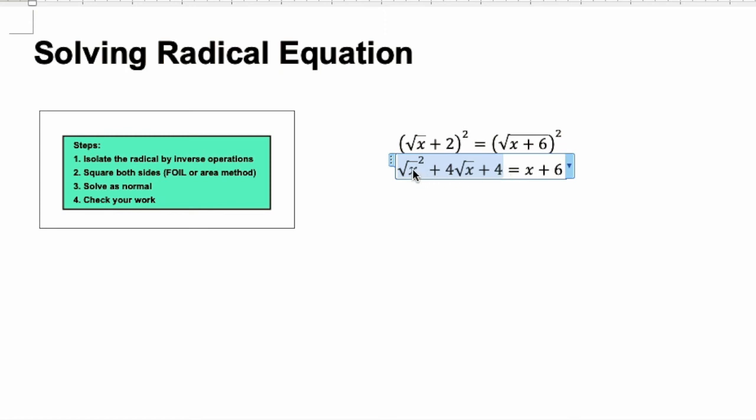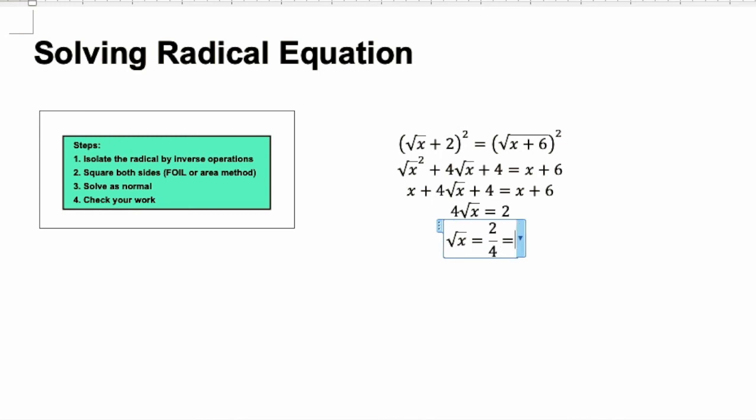So, we now need to simplify a little bit. This is just going to become x. And then we can move the x and the 4 over here. So if I subtract the x over, the x actually cancels out. That's weird. I subtract this 4 over, well, that's just going to be a 2. Then if I divide both sides by 4, I'm going to get 2 over 4, which is just equal to a half. If you want to put it as a decimal, that's fine.